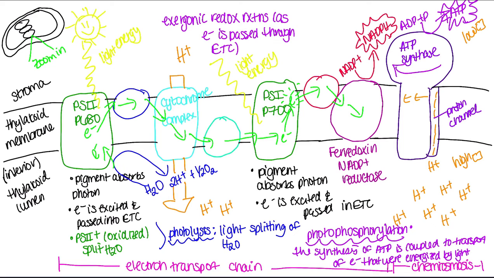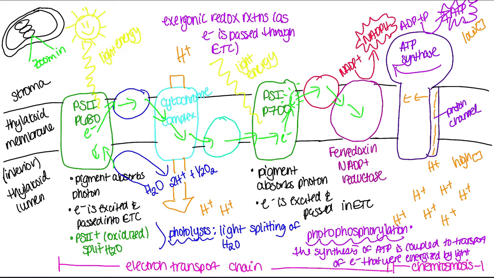Okay, so we've got a lot going on this page, and before we move on, we're going to walk through this one more time because, again, there are a lot of pieces. So we have a total of 8 complexes in this image, and we're mostly focusing on photosystem 2, the cytochrome complex, photosystem 1, the ferredoxin NADP+ reductase, and ATP synthase. So we're going to start on the left and work our way to the right. And again, I am just re-summarizing what we drew to make sure that we're all on the same page. So starting here with photosystem 2, or P680.